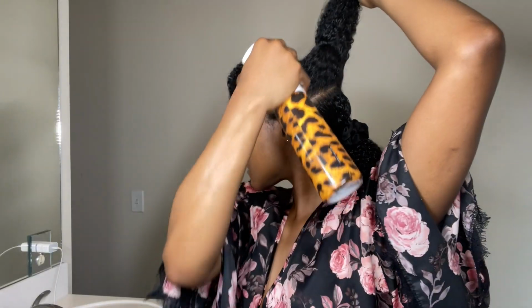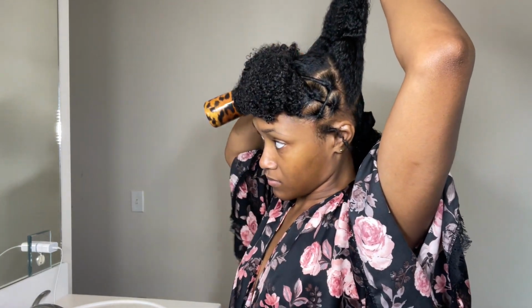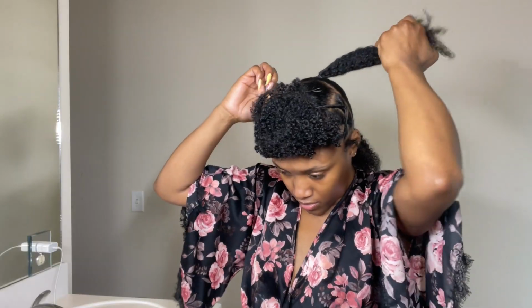So for now, I'm about to redo this just to make it look a little bit more fresh. It looks a little bit out of place, so I'm just going to redo it. I decided to keep my hair like this. I was going to take it out and put my clip-ins in because I love that full curly look, but my friend and my boyfriend was like, just keep it. It looks cute. So about to keep this in. And make sure you go watch that video of that mommy and me hairstyle. Did you watch? All right, let's get ready, y'all.